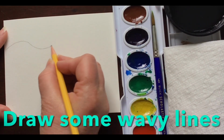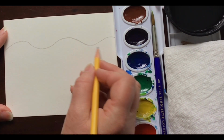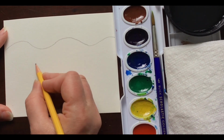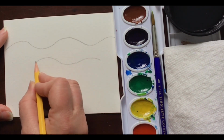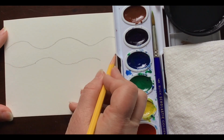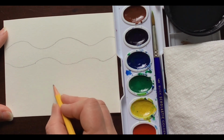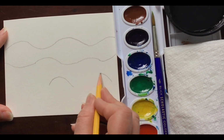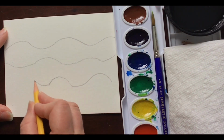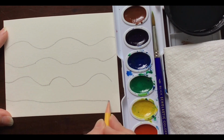What I'm going to do today is talk about some basics of watercolors. So I've got a soft line here, and then I'm going to make this round here, and then bring it down. And I'm going to do that again. I'm going to put it here for my peak, and here for my peak. And then just level it off. Great. So it doesn't have to be perfect.